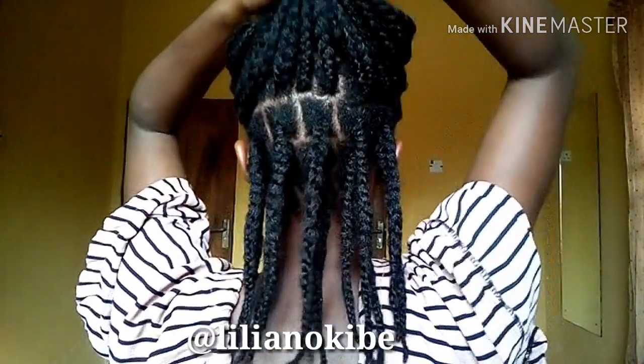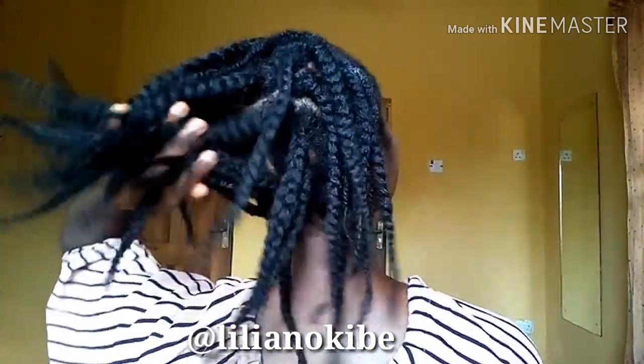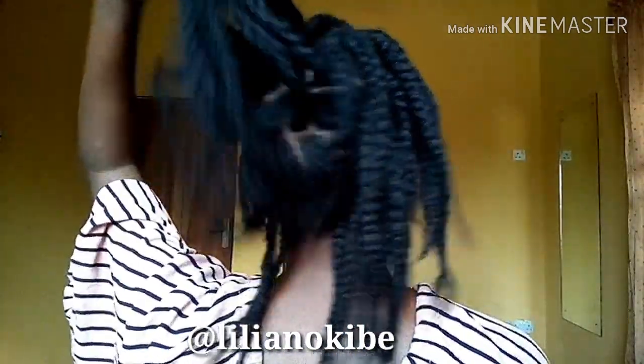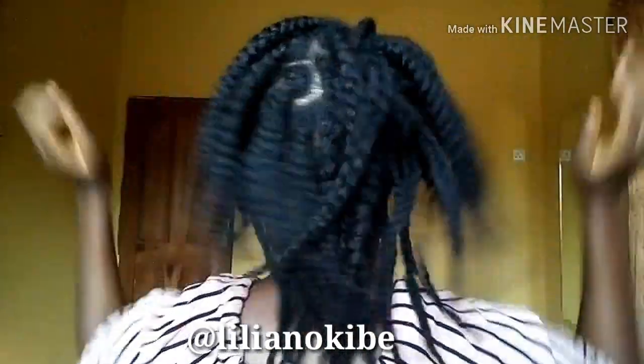So I'm starting on clean, moisturized and freshly braided hair. It's very important for you to make sure your hair is moisturized and clean before you install any protective style, because this will help to keep your hair protected while you wear the style.